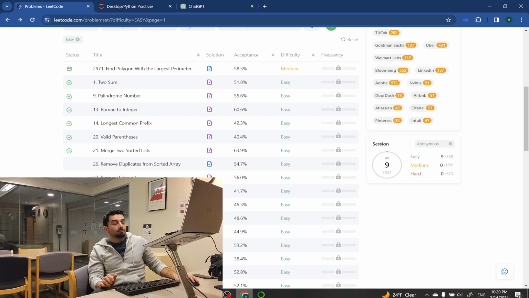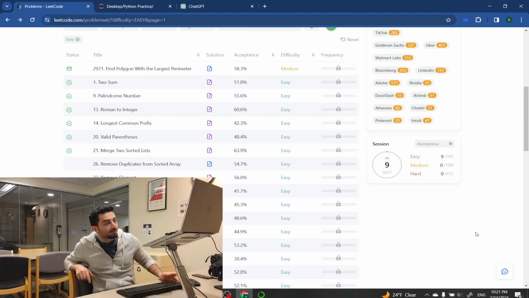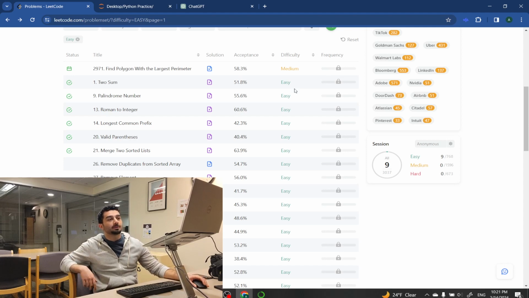Okay, that's the code I want to do. That's the real problem we are going to solve here. Why is this open? Let it be open. Oh guys, we had 9 easy problems solved.